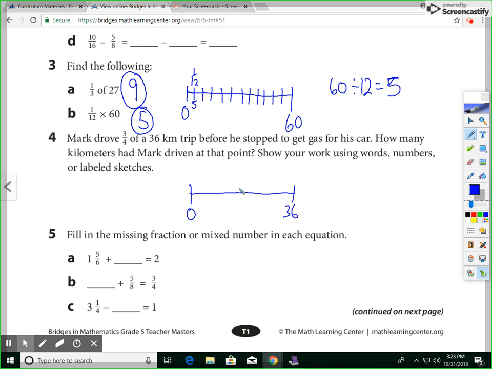So 3/4 is much easier to cut compared to twelfths. We have half. Oh, I know what that is, 18. And then half of a half is 1/4, which half of 18 would be 9. So we're going up by 9s, plus 9, plus another 9 here. 18 plus 9 would be 27, plus another 9. That makes sense. 4/4. This is halfway. So this would be 3/4, and that's what the question was asking us. Let's double check our question. How many kilometers had Mark driven at that point? He had driven 27 kilometers.